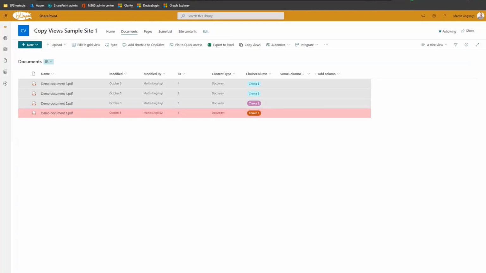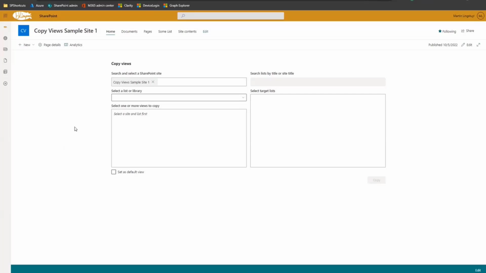okay, so the demo gods are not really favorable to me. I'm not seeing any errors, it just won't open. Let me just try if I can do it like this.